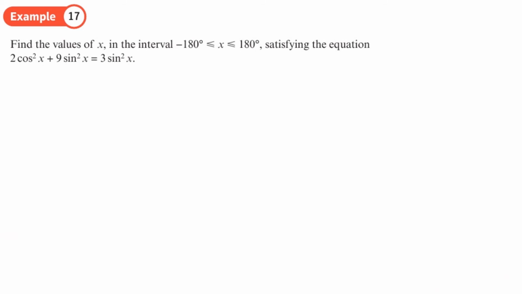Okay, the first thing to note is that from the copy of the book I had, this is a printing error. So that should not say sine squared. If that's in your book, rub it out. Otherwise, it doesn't solve. Now, we can't solve it when we've got sine and cos all mixed together. We need to have just sine or just cos unless we can factorize it. So we're going to make a substitution, and the substitution we're going to use is this one: sine squared theta plus cos squared theta is 1.